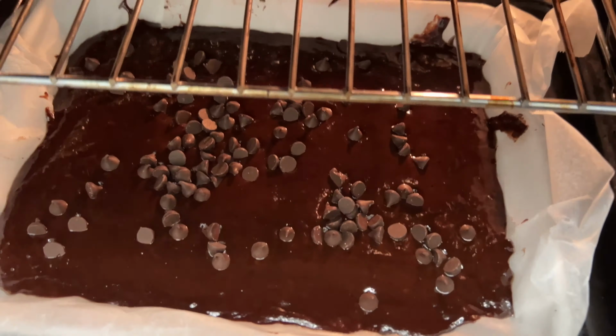The last step is you need to put it in the oven, but you're going to need a grown-up's help for this. A few moments later.